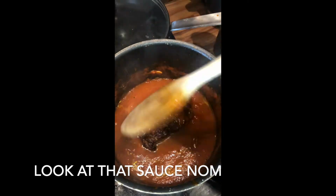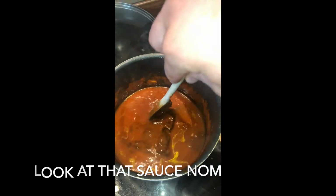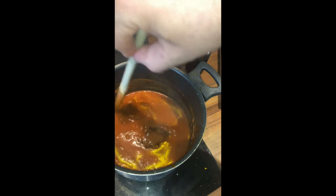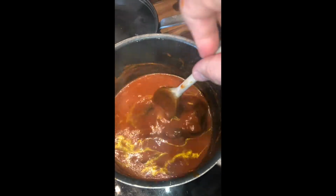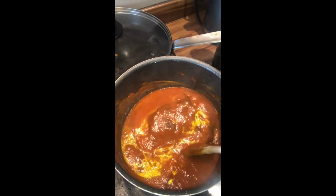Again, as I said, the water's there so that you've got plenty of liquid around your meat. And as I said, if the sauce is too thin at the end, you can just reduce it down again on a rolling boil. You see that little sheen on it? That's all that beef fat and olive oil in the sauce. So you're going to get some awesome flavour from this when it's finished cooking.